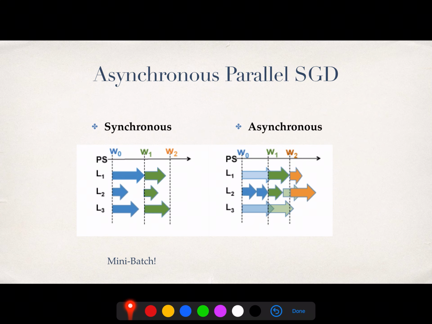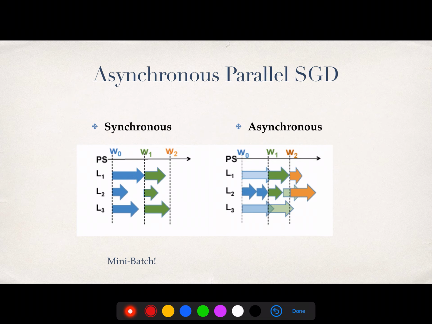But there is this kind of small speed up you can get by allowing this asynchronicity. There are some simpler variants which just say, okay, if a machine has too much delay, then you just ignore it, delete it. So you're just synchronous, but the ones which are too slow, you just cut them and go on with what everyone else has. That's an engineering approach, I would say, to the same problem. Okay.